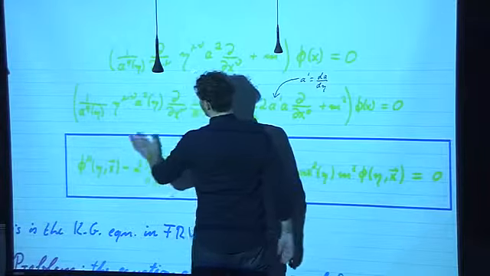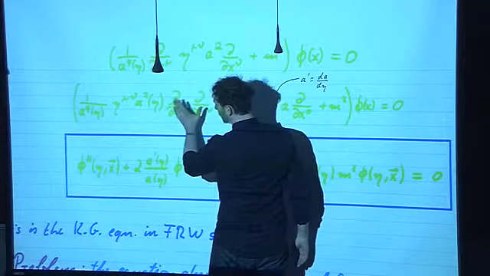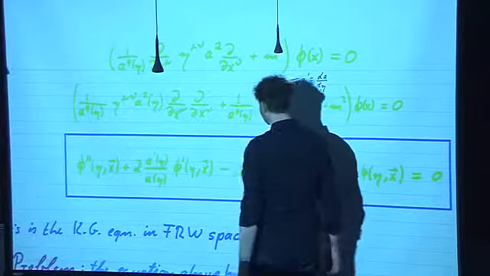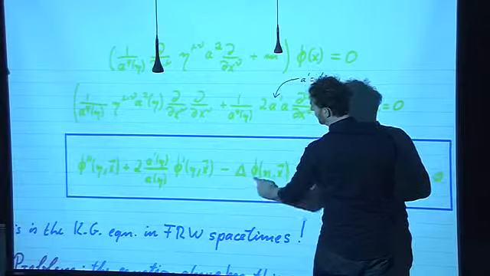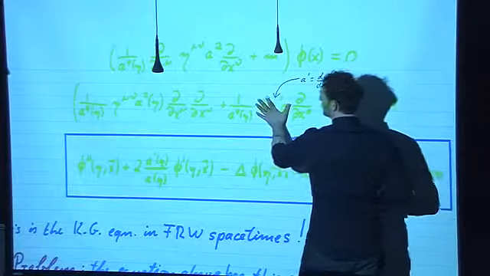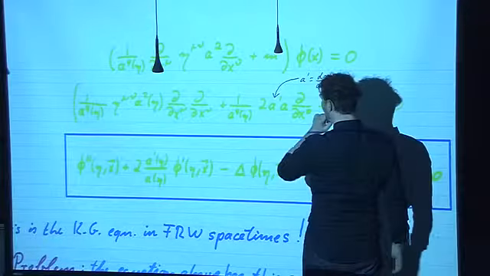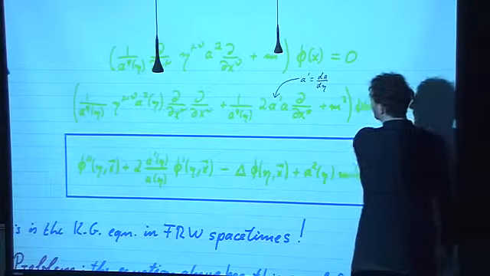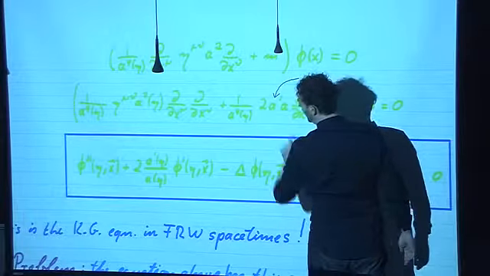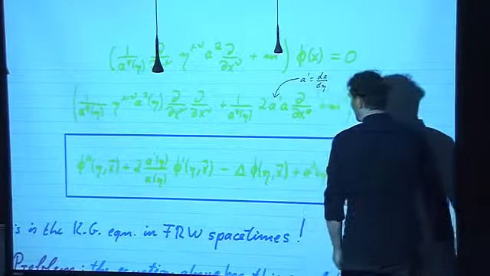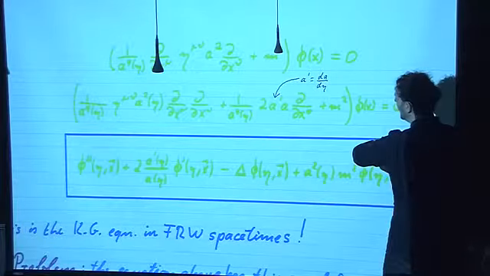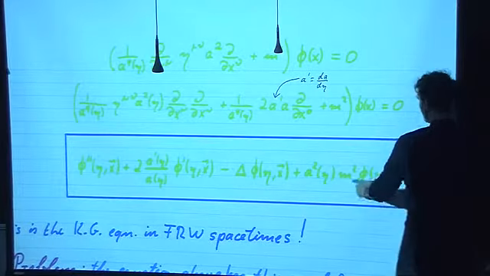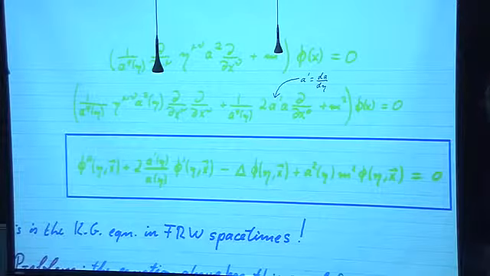So what we get is second time derivative, conformal time derivative. That's this term here from that. You see, this is just the D'Alembert operator. And here's the second part of the D'Alembert operator, the spatial derivatives in here. And then this is carried forward like that. Instead of having 1 over a to the third power, because we multiplied the whole thing with a squared, we are just left with a prime over a. That's this a prime over a. And then since we multiplied the entire equation with a squared in order to get the a squared over here rid of, we get an a squared times m squared here as well. So this equation is that 1 times a squared.